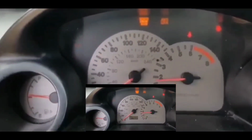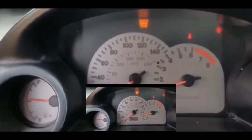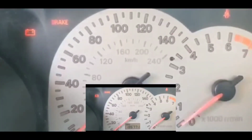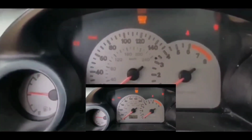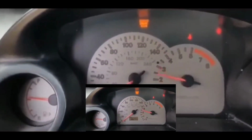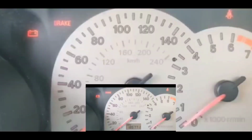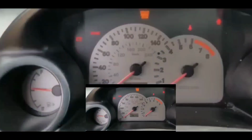But if you have this problem, I'm going to tell you the easiest thing to do to figure it out. If you're getting all those symptoms, and definitely if your vehicle's in limp mode, you're going to have a check engine light on your dash. OBD2 readers are not expensive. You can get one at Walmart for 20 bucks. Don't go to AutoZone, because I think the cheapest they have is like 50 or something like that. Just go to Walmart and get one for 20 bucks. It's called an OBD2 scanner.